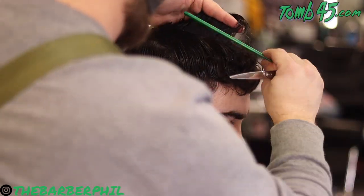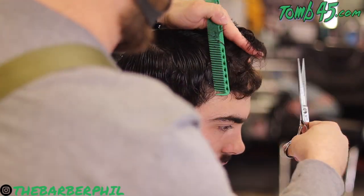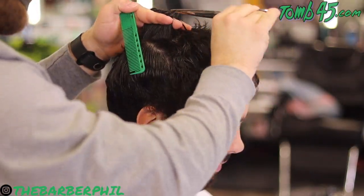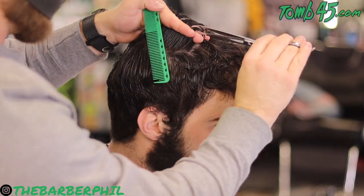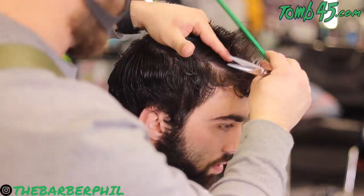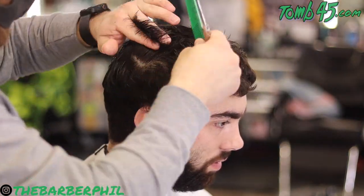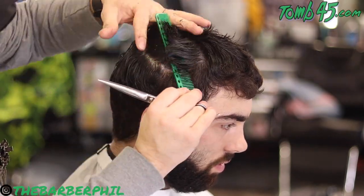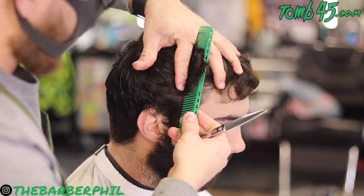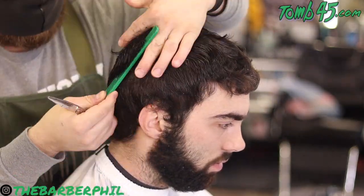And one thing that I think is kind of neat, whenever you work in a barber shop, as long as you're good friends with the guys that you work with, you never try to intentionally take anybody's clientele. What you do find yourself doing is trying maybe a little bit harder when you cut one of their clients, because the last thing that I want is for me to cut this client's head, he go back to Kel, and then whisper to Kel, hey, your buddy over here can't even cut hair. So you do find yourself trying a little bit harder.